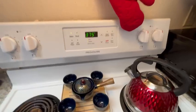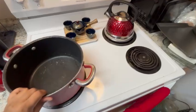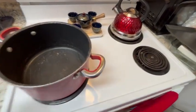Okay, so first I just set my stove to 375. And I am also going to boil some eggs with this because I want eggs in mine as well.